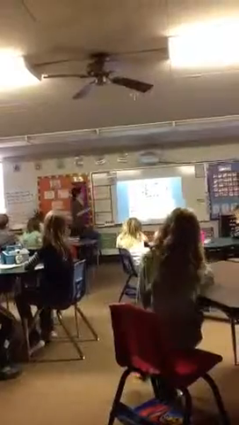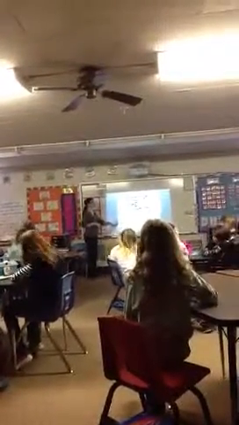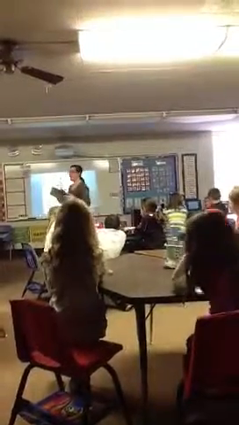Now, each of these are different kinds of graphs. In the back of the book we read yesterday, there was some information about different kinds of graphs. So your table is going to need to figure out what kind of graph each of those are. So your table will look at the back of the book, at the very end, on page 30. Think about the types of graphs we have, and figure out what kind of graphs we're looking at. Once you've figured it out, write your idea on a sticky note and stick it by that graph, please.